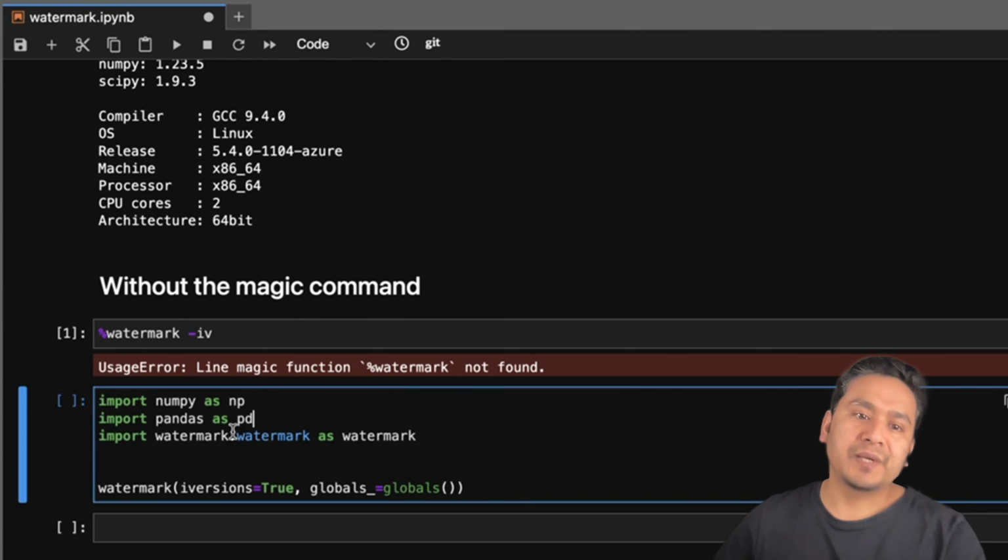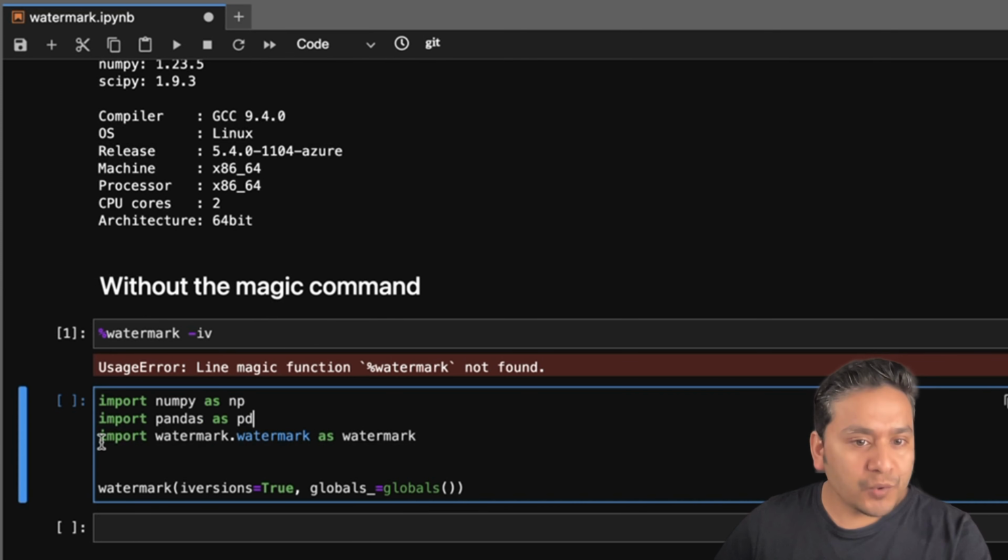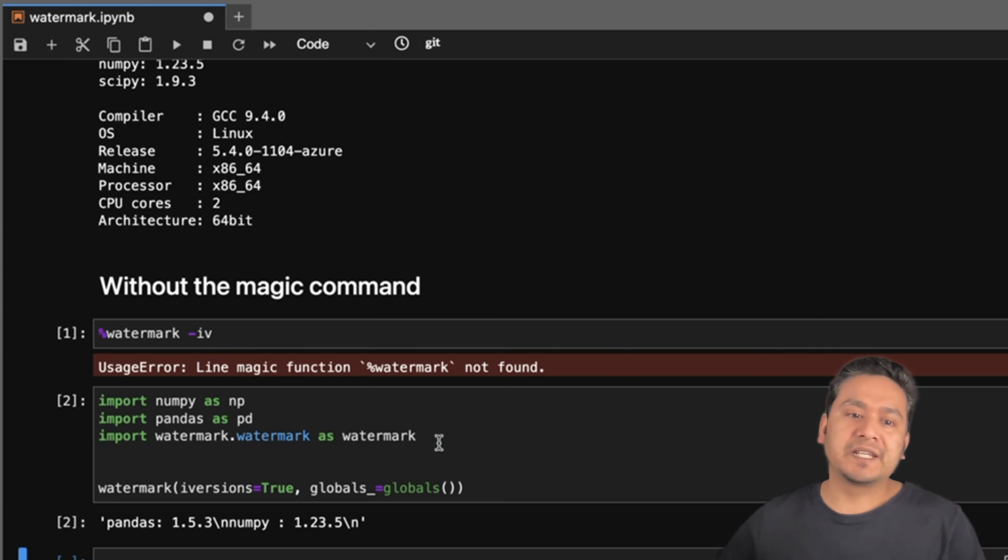Now let's say that we want to import numpy as np, pandas as pd, and we also import watermark from the watermark package. And if we provide iversions equals True and globals_ equals globals(), then it will provide us the information of the pandas or numpy or the packages that we imported. So you don't need to load the extension. This is how it works.